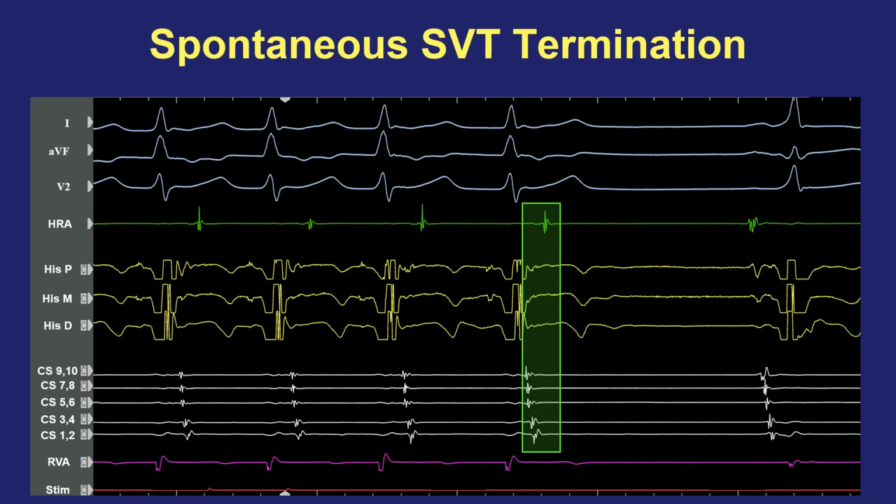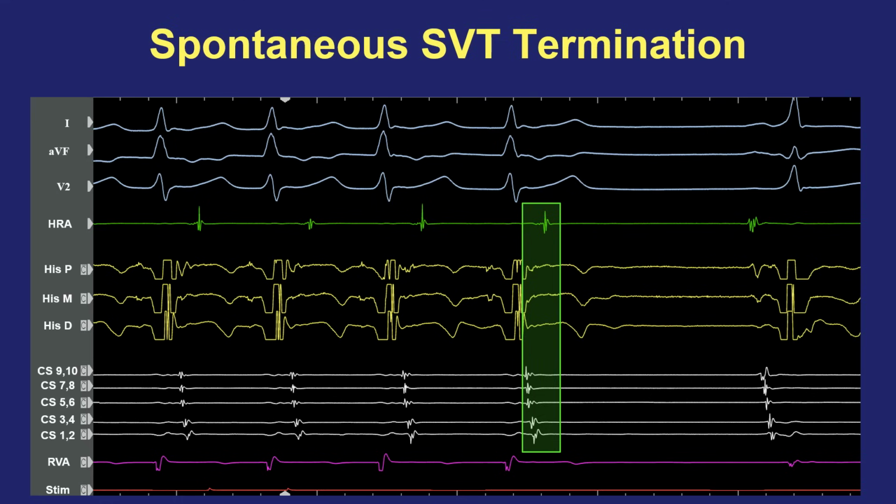Let's think of the 3 tachycardia mechanisms and how each of them might spontaneously terminate. AV node reentry, of course, is a circuit within the AV node that goes down the slow component of the AV node and retrograde up the fast, and down the slow, and up the fast, and down the slow, down to the ventricles and back up the fast to the atrium, and then that might block forward in the slow component of the AV node.